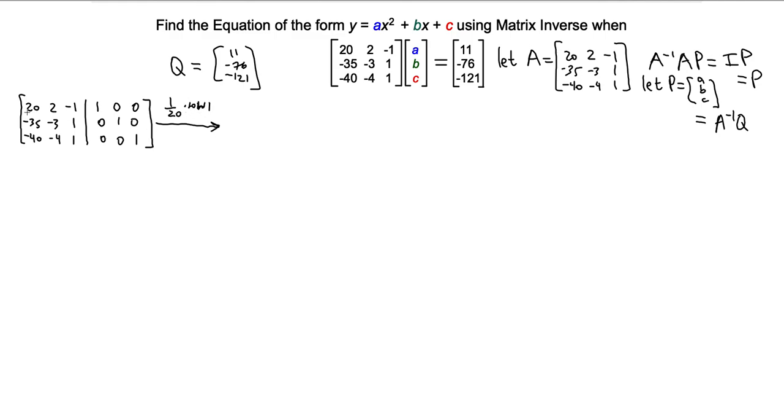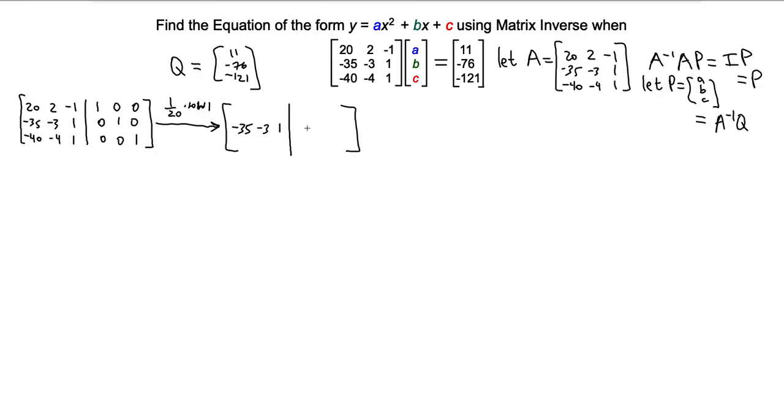1/20th times row 1. That will make sure that this will become a 1. But the other entries in the entire row will need to be divided by 20, as you can see. Even the identity matrix, right? Because we're using the same set of operations for the A matrix and for the identity matrix. All right, so what happens is now, notice that the second and third row are just copied over. They don't change. Be sure you understand that. We're only working on row 1.